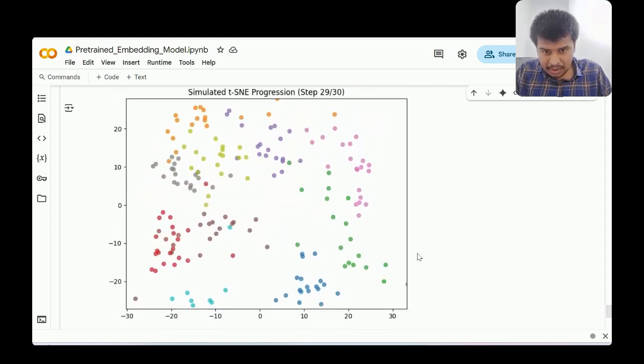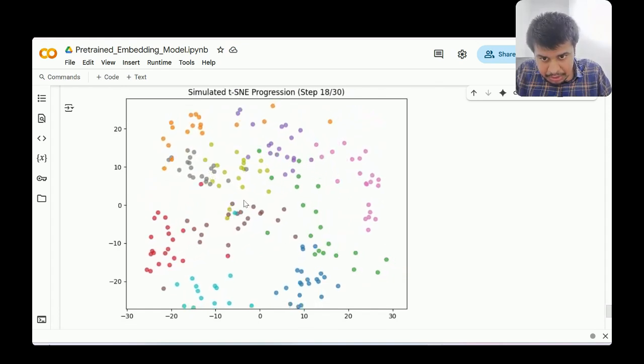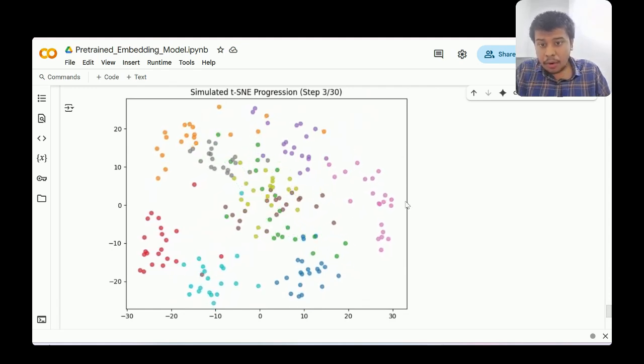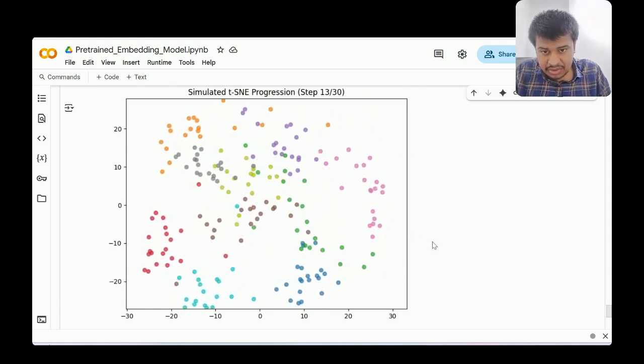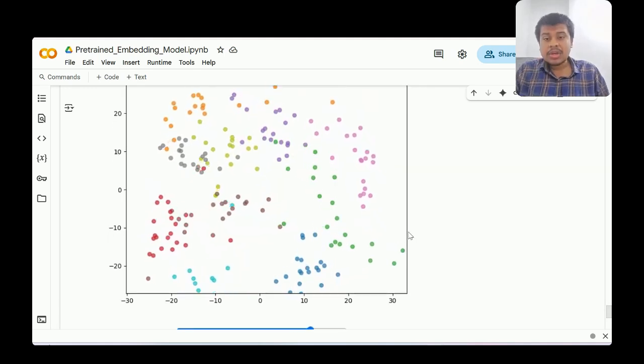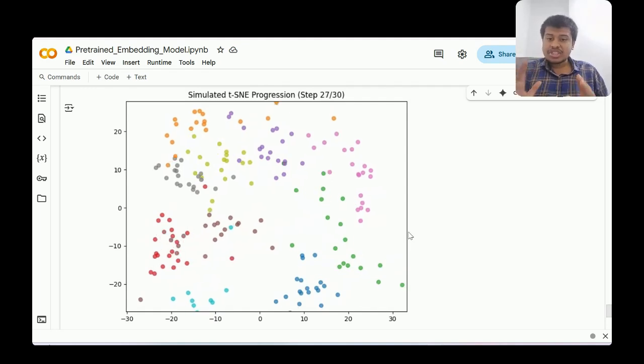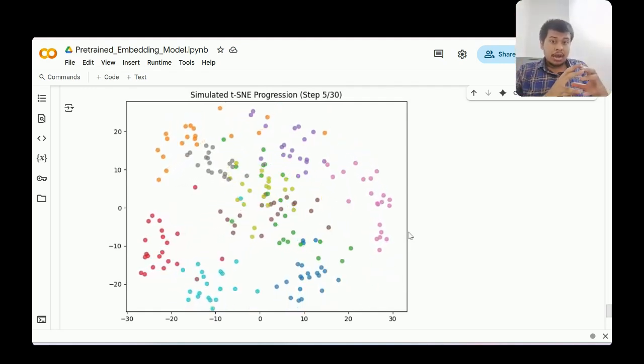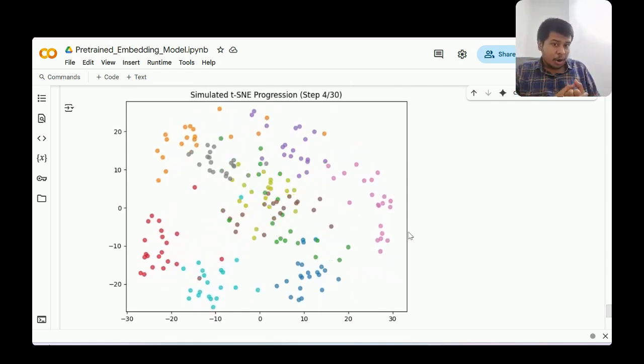You see this? They came from here and then they're going away. This green is going away, pink is going away. All of these things are happening. So you can see it stepwise properly. So this is how your TSNE works. Initially it does some transformation and then reduces the high dimension to low dimension. But then the lower dimension will not be that optimized.